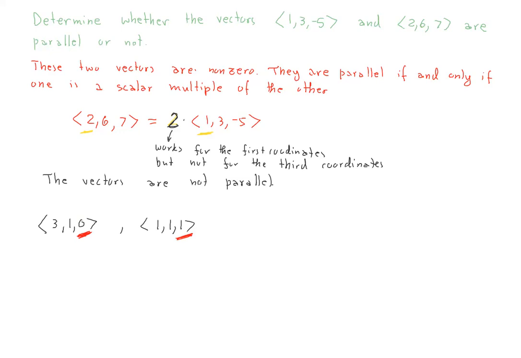Why? Because there is no way to scale the second vector, or I should say the first vector, so as to get the second vector, right? Anything you try to scale the first vector by, it will give you 0 on the third coordinate. No matter what you multiply it by, you will never get 1. So there's no way to scale the first vector so as to get the second one, because of the 0 that the one has at the coordinate that the other does not.